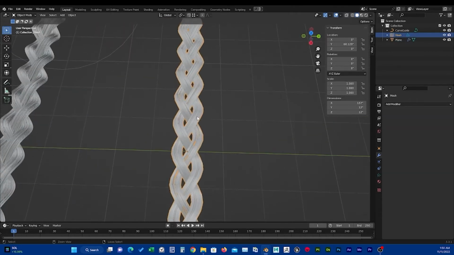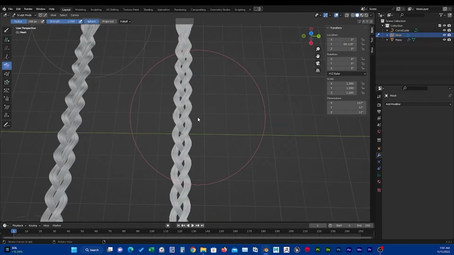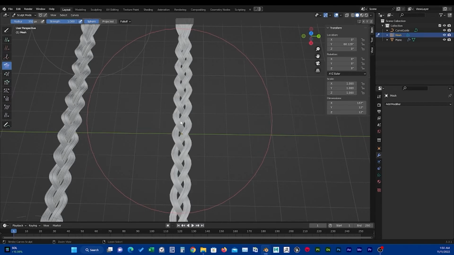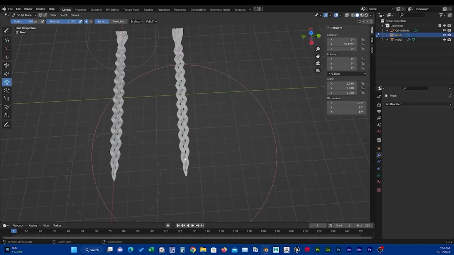And if we do Control Tab to change the modes, we can go into sculpt mode. Whenever you have a hair curves on your scene and you do Control Tab, you can go into what's called the sculpt mode. It's really grooming mode, but it's called sculpt mode. You have grooming tools you can use to adjust the look of your hair. So here's the comb, and then you also have the grow and shrink.